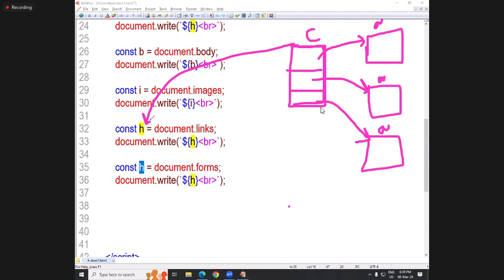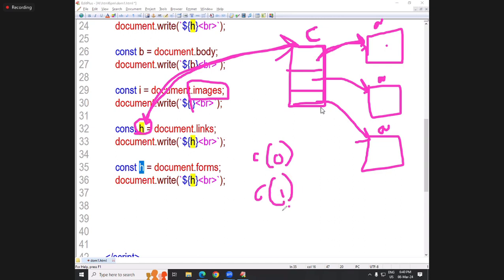This is general processor internals. Whenever the collection pronunciation is used, this type of internal managing is going on. Inside the collection object, the tag objects are available, and the collection object address is returned to your program. Using this address we jump to the collection, and through the collection we access the arrays. How do we access these objects? Array style: collection of 0, collection of 1, collection of 2, following the same pattern as arrays.